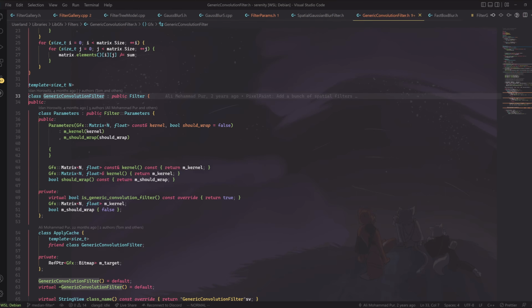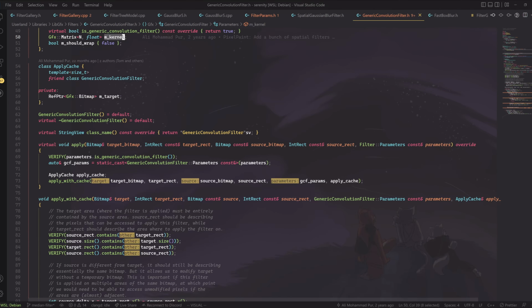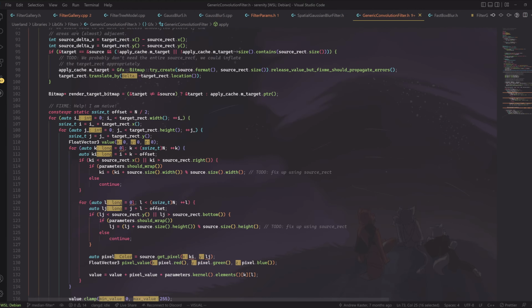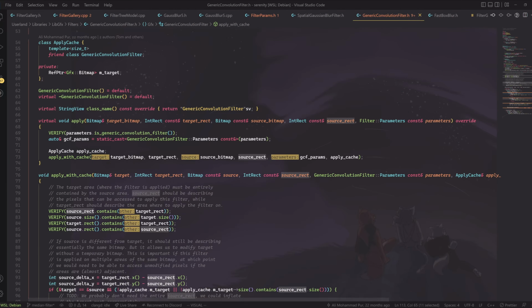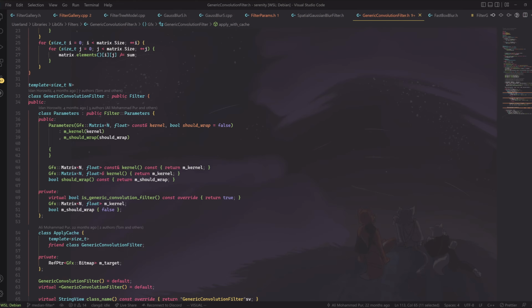So yeah, generic convolution filter has a concept of a kernel, and it has apply with cache, and it can apply its filter, and it has boundary conditions. Yes, so that does things, but why does the spatial Gaussian blur filter not actually change any of the kernel parameters?